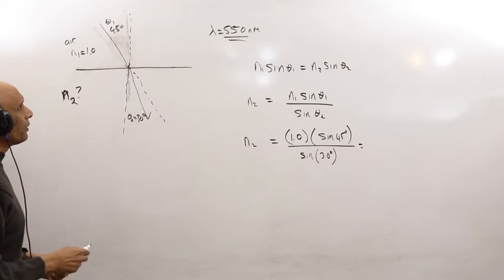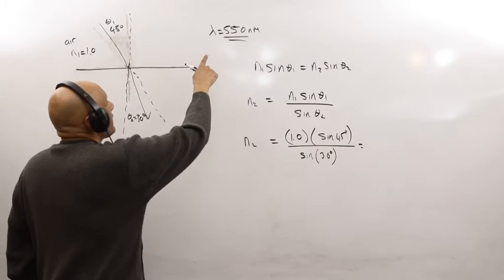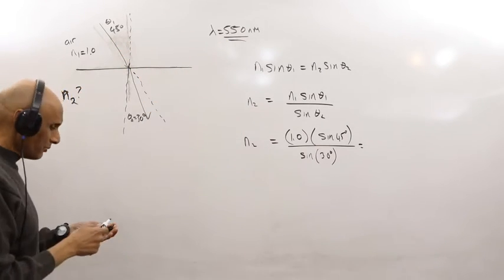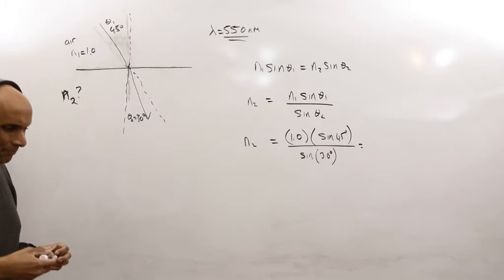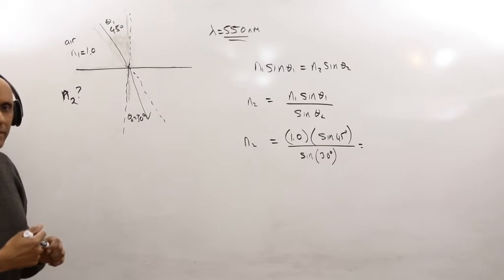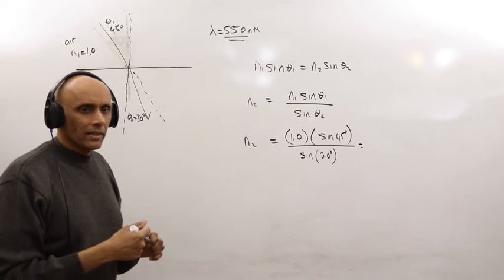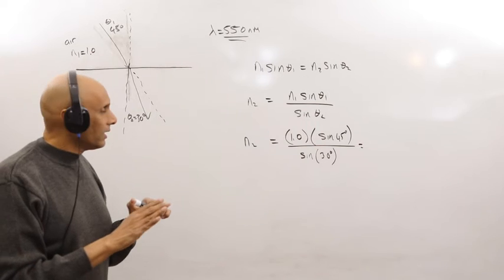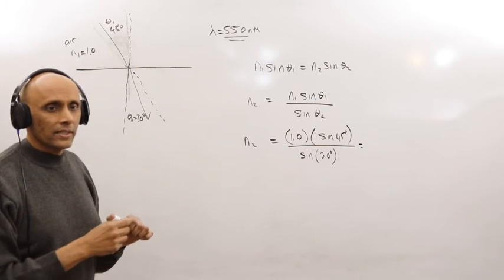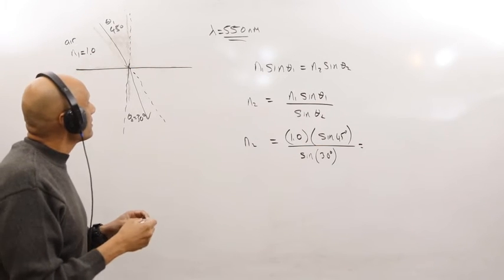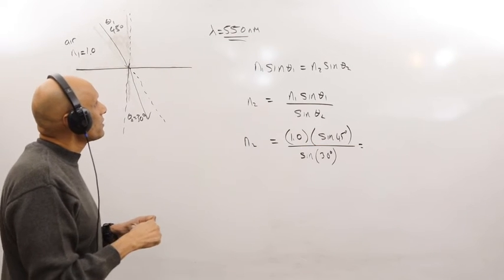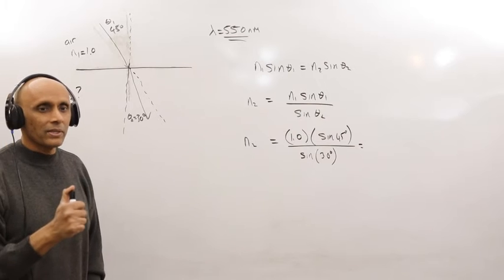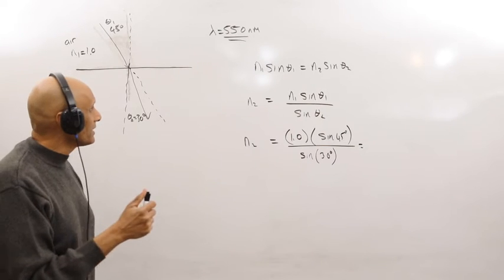Now, we're also asked, if you're given lambda is 550 nanometers, this is really problematic because it's not emphasized enough in your textbooks. Whenever light or any kind of wave hits a material, the frequency never changes. That's really strange. So frequency doesn't change. I won't mention it any further.